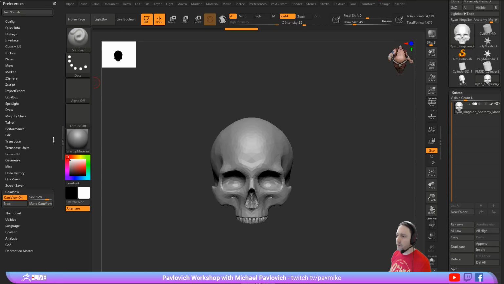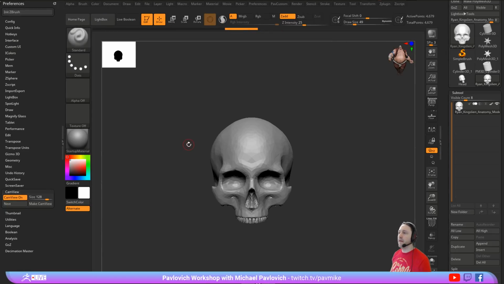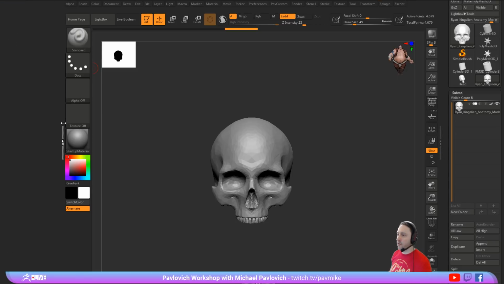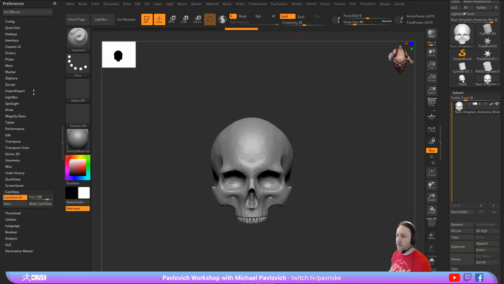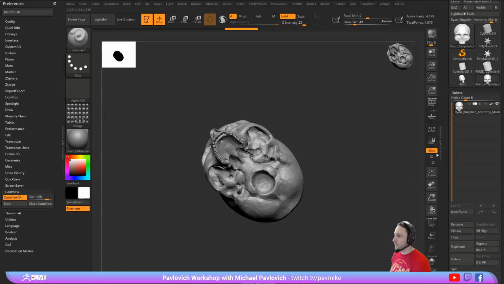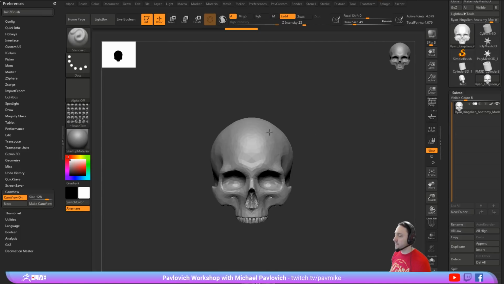And if you don't know about this, you can double click this little divider arrow here, and that'll open up this little docking station over here, and then you can drag any menu in here. Right now we have preferences. Just take that little white dot and drag it right over there. So we have cam view, and we're going to make our own cam view. So we can just go ahead and say make cam view. There we go. And now we have a new camera view up there that is a skull.